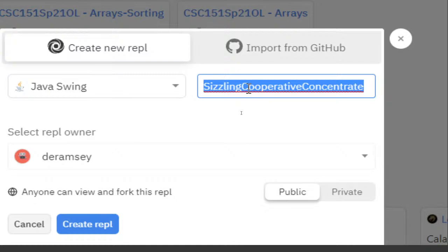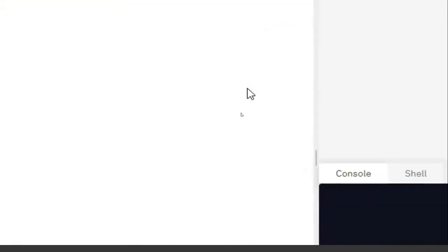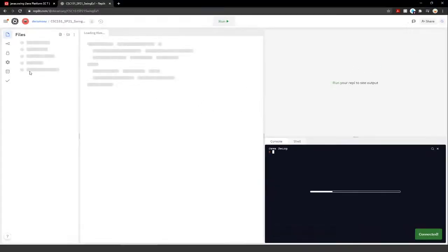So I'm just going to name this. We'll give it some kind of unique name, and we'll let it load here.